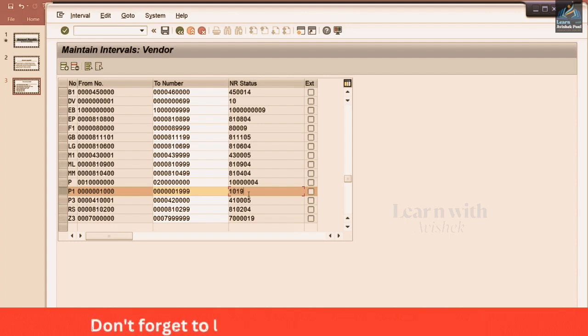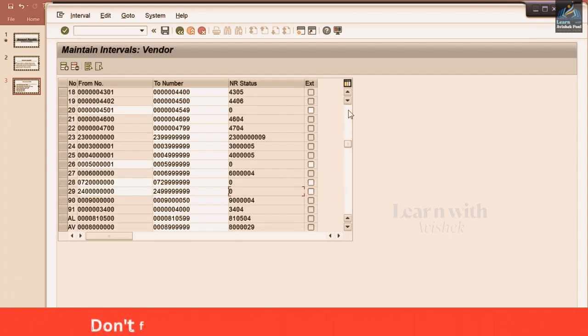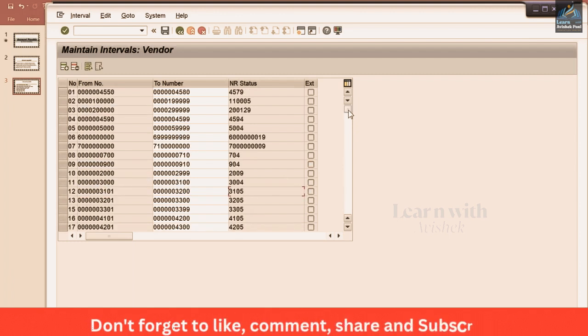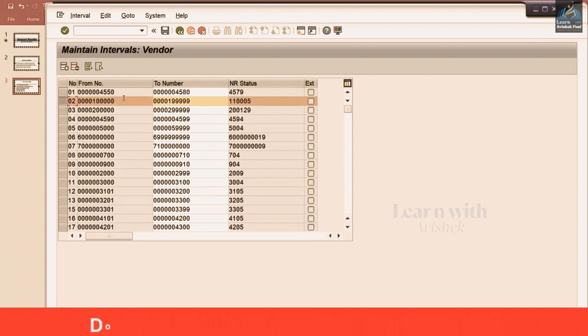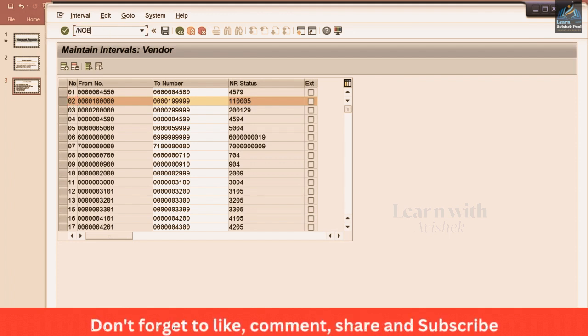So guys, again, there might be a chance that you're going to get an error even if you set up this vendor a second time against this number range. So I'll tell you, in that case, what is happening, guys? Better to use a different number range. And a different number range means the authenticated number range, which is 02. Okay, better to use this one, 02. So for the 02 number range, go to OBAS. In case this error is appearing, then only you need to change it.